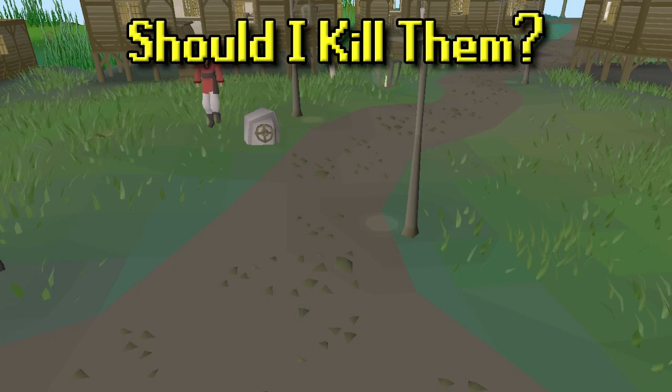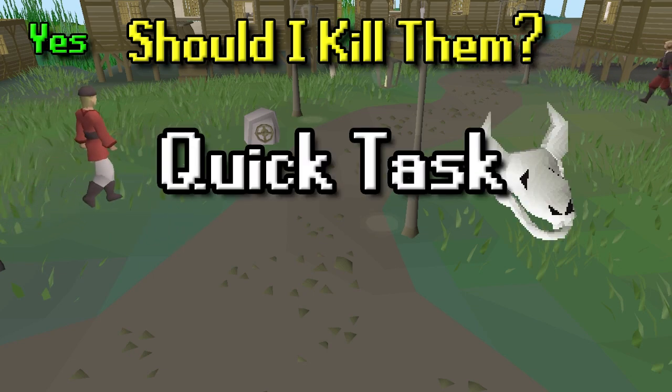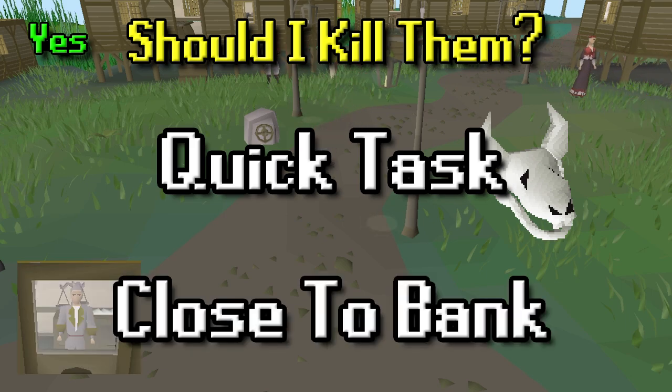So to start, should you kill werewolves? In my opinion, I think so. They're a pretty quick task relative to some of the harder tasks that you can get early on that may not even seem doable at all. And they're also very close to a bank, so if you have any issues with maybe being a little low on defense and having to eat too much, you'll be right next to a bank, so there's really nothing to worry about in that regard other than just having to eat a little extra food.